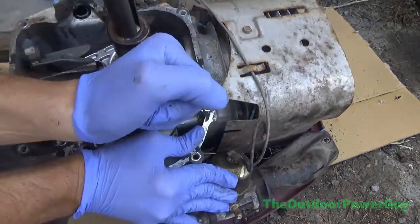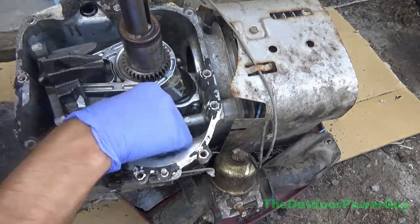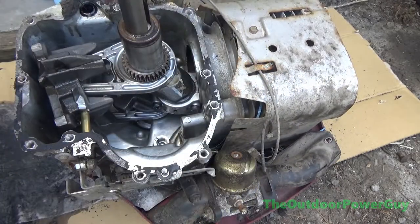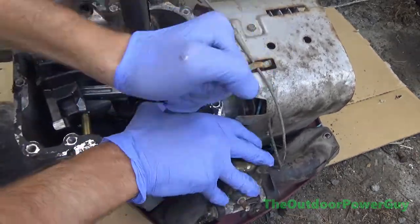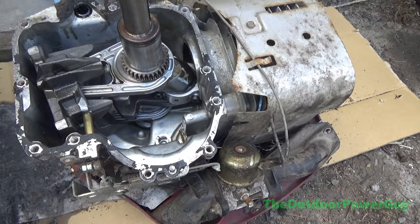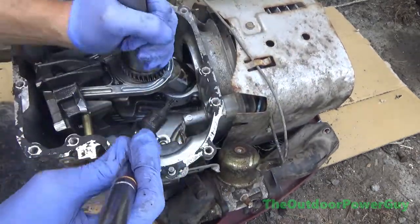Now, I own my own small engine repair shop, lawnmower shop, whatever you want to call it, and I'm certified in it, so I don't recommend anybody rebuild an engine unless you know what you're doing, because there's certain torque specs and all this other prep work that has to be done. You have to do it right or it won't work.